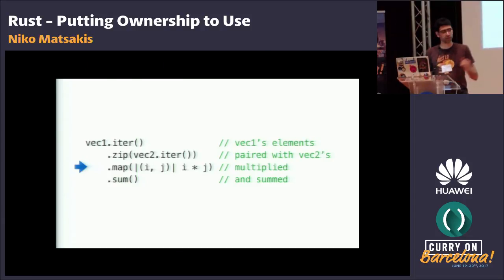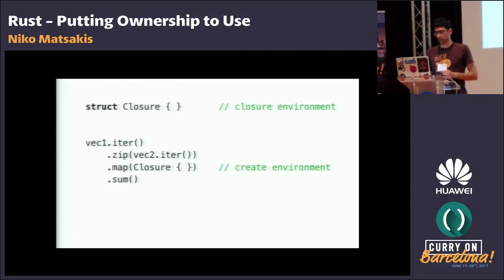And so when you see a closure expression like that one, that's kind of syntactic sugar for some sort of struct, like this one, that captures whatever that closure needs from the environment to execute. So any of the variables that it uses. In this case, the closure didn't use any variables from the environment, so it's an empty struct, which means that at runtime it has zero size and doesn't actually even exist. Right?